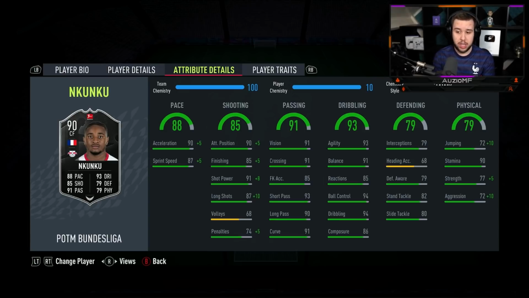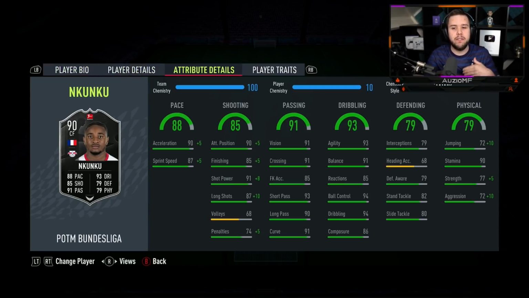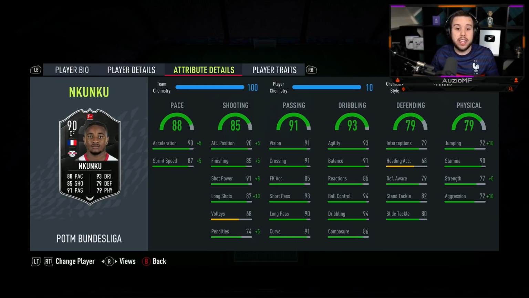Now his passing ability, his passing looks good. Now this is the thing, right? I know a lot of people are probably looking at that 3-star weak foot and they're like, that 3-star weak foot, yeah, the passing with it may not be that good. Now what I've obviously noticed with players that have got a 3-star weak foot but have really, really good passing is the fact that the 3-star weak foot honestly is not that big of a deal.